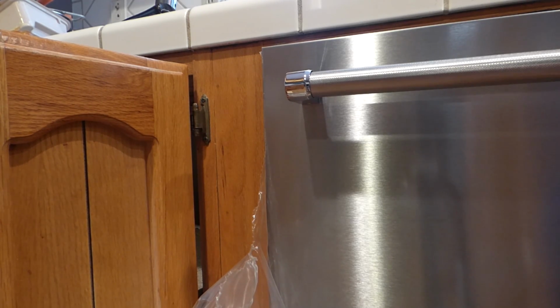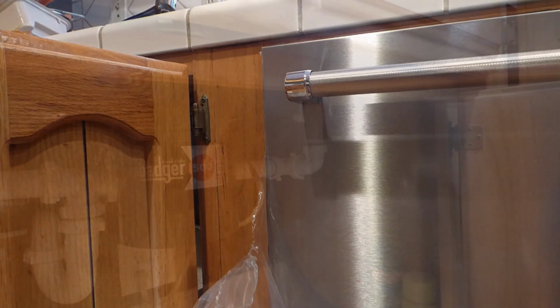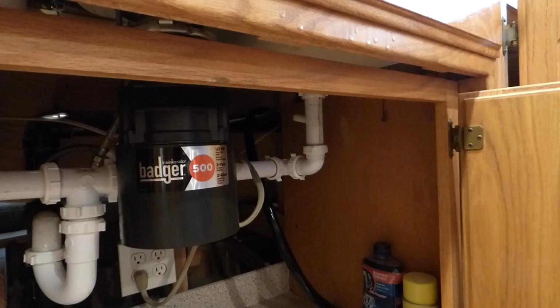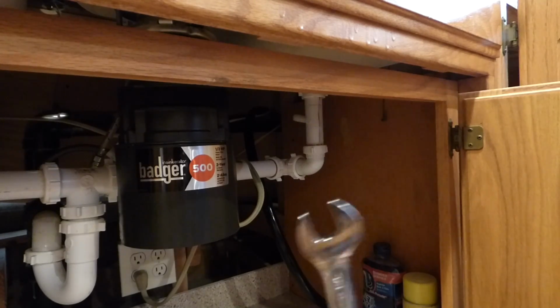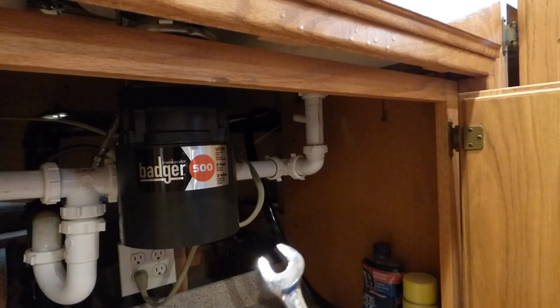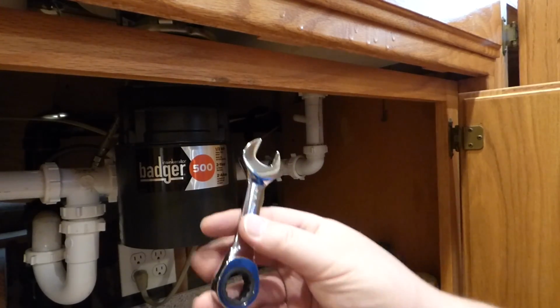Now we're about ready, except for we need to turn the water on. Alright, so turn the water on, plug it in, and get ready to test it out, except for guess what? There's a little bit of a leak underneath it, and it's that whole hose that I tightened hand tight and a quarter turn. Well, I tightened it more than a quarter turn now, and I think it's not leaking. A little bit loose in there. So that's where a stubby comes in handy, right? Little stubby wrenches.